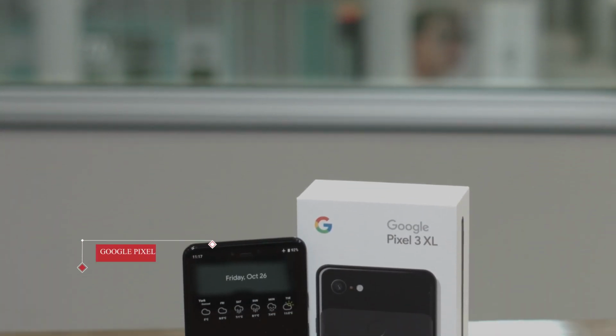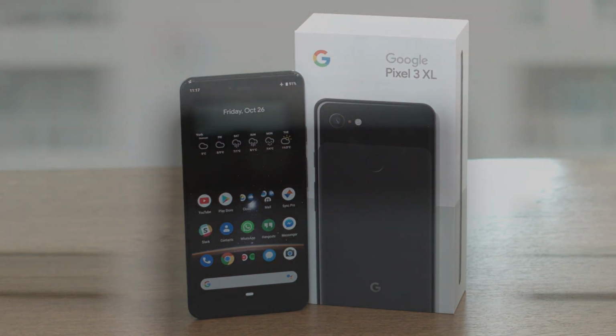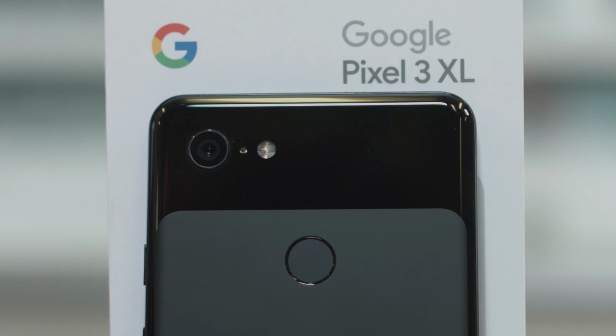It's that time of the year again when companies release phones that are incredible but basically cost one month's rent. And Google is keeping up with the competition by releasing its latest smartphone, the Pixel 3 XL. While it's got some pretty cool features, I'm not entirely sure if it's worth the high price tag.